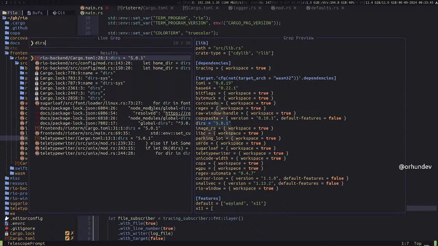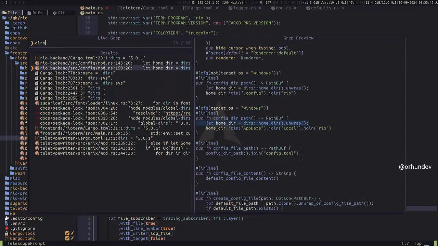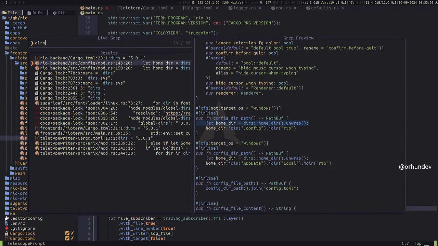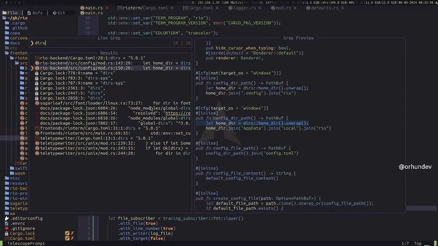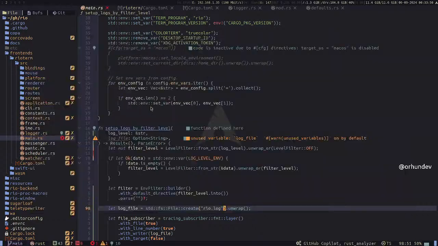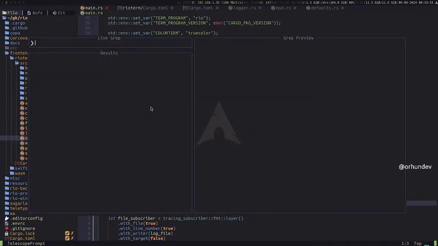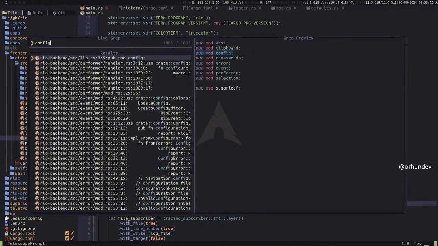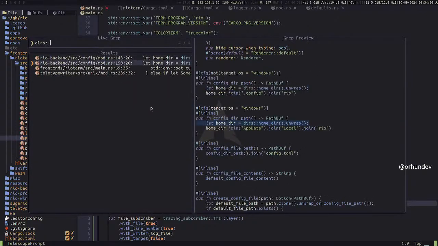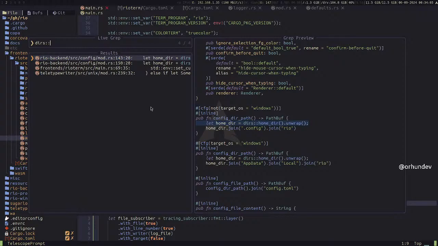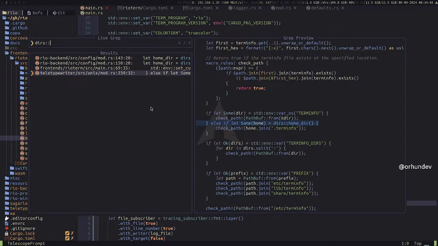And does this thing using actually theirs for... Okay, config directory path. I can also reuse this probably. Should we log in the config directory or somewhere else?